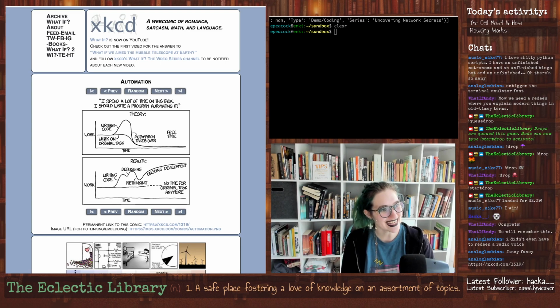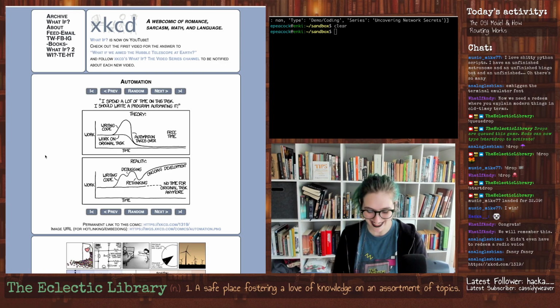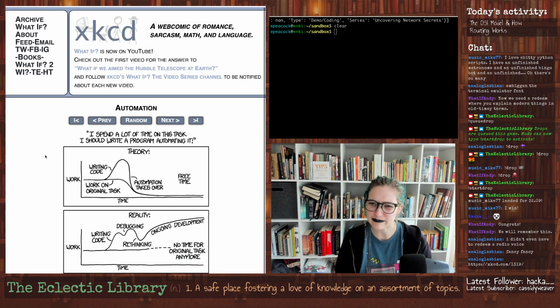Work on original task takes this amount of time. Writing code takes a lot more time. Automation takes over free time. Hurrah! Writing code, debugging, rethinking, ongoing development, no time for original task. This is true. This is very true. But I'm having fun. And that's what really matters.